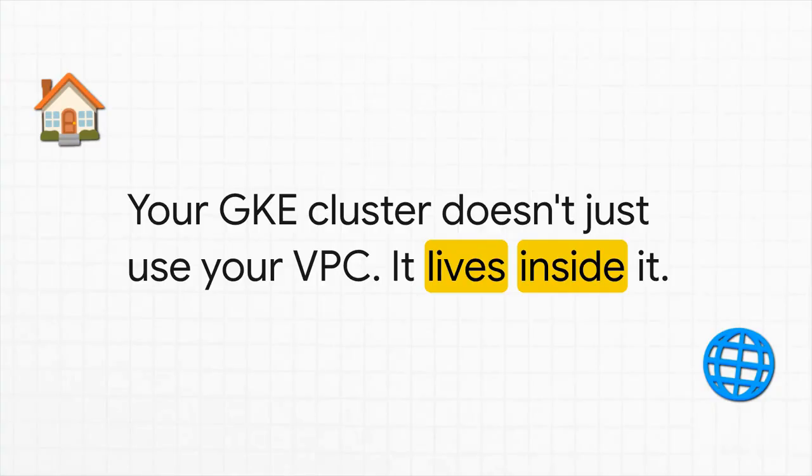And this is the first big idea you really gotta get. A GKE cluster is not some separate thing floating off in space. It is deeply, fundamentally woven into your network. The best analogy? Think of your VPC as a plot of land you own. Your GKE cluster is the entire high-tech campus you're building on that land. It uses the same roads, the same plumbing, the same core infrastructure.